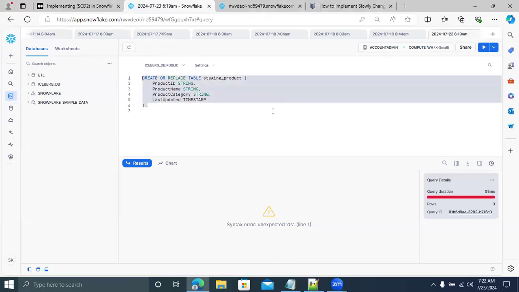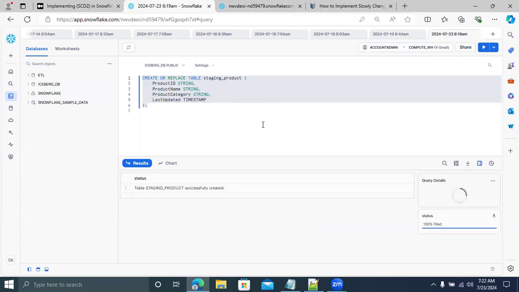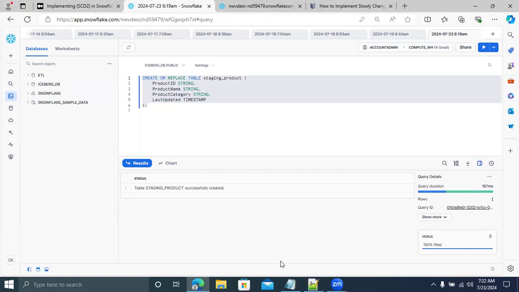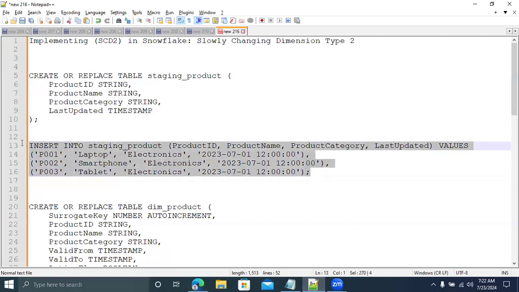I have 2 tables. One is staging table. Another one is... staging table. What's another one? Source table. One is staging table. What is another table? I'm asking. You say source table. No, target, sir. Target. And dimension table, man. It's a dimension table. Okay, it's a staging table. We have product table. Okay, now everything is good. Now I'm going to insert a few records into the staging table. Just assume that we have some records.